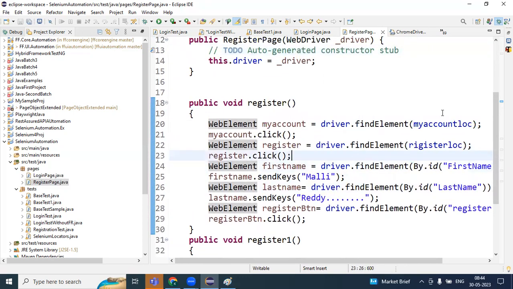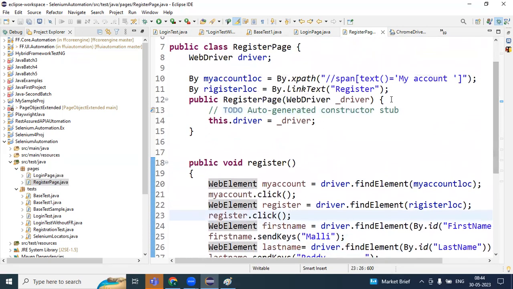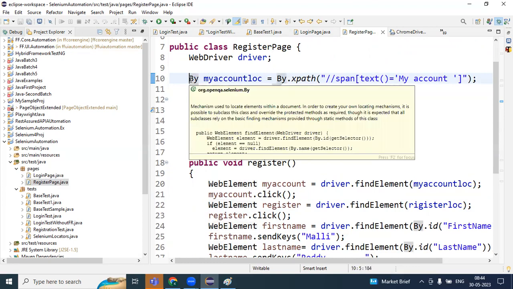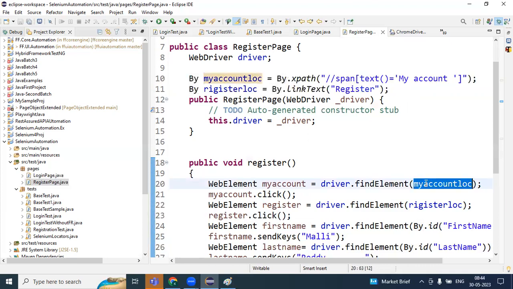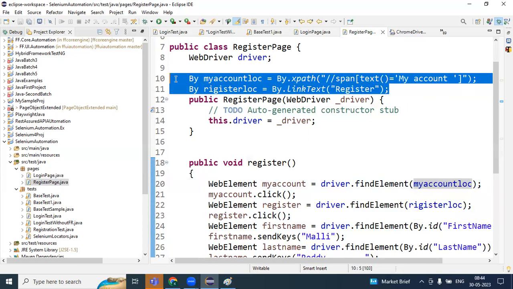So it is understood, right? For example, I have written only the first two elements. Okay, what is the advantage of having this approach? Page object pattern and especially declaring the locators at the top. What is the advantage? Anybody can answer. Why do I declare the locators at the top? Whenever it is required, directly I can declare here, right? Why did I declare all the locators at the top? Reduce the duplication code, sir. Reduce the duplication code. What does that mean, Pavan?